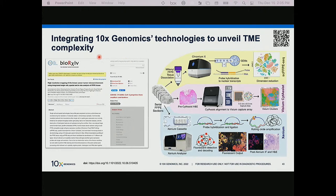I leave you with a paper, or manuscript, that we recently released. It's an example of how we use the entire 10X ecosystem to profile the same FFPE tissue block. So this was a human breast cancer sample. We cut a couple of scrolls and generated single cell data using Flex and the Chromium X. Then we took a consecutive section and generated spatial transcriptomics data using the CytAssist. And then again, a consecutive section, and generated in situ data using the Xenium analyzer.